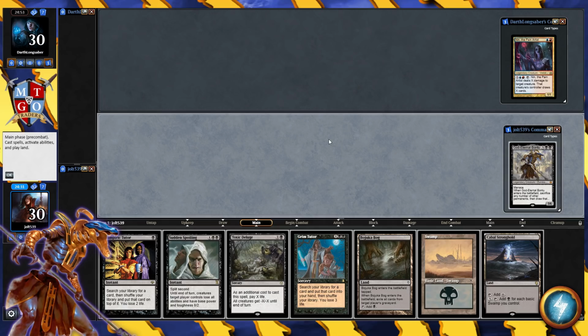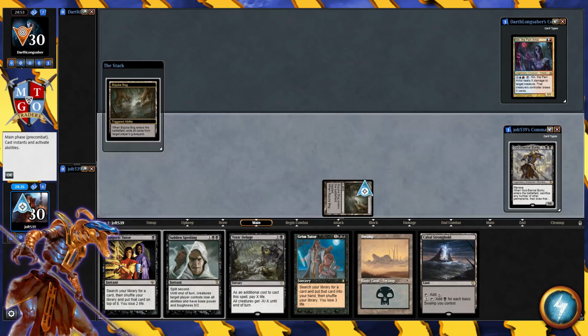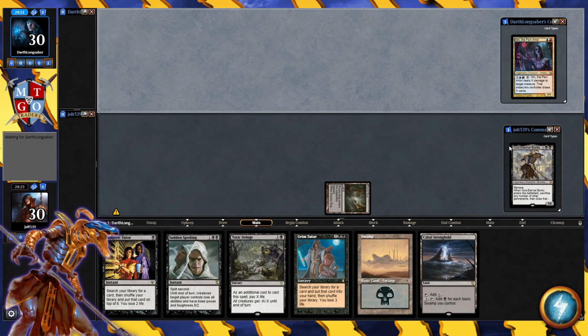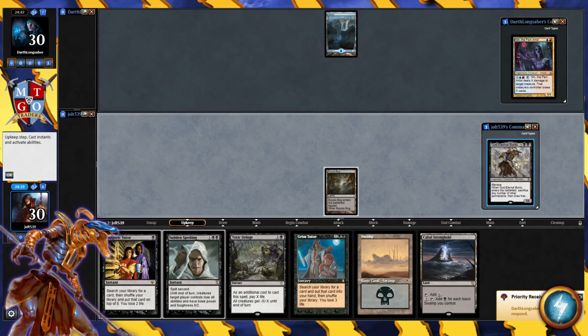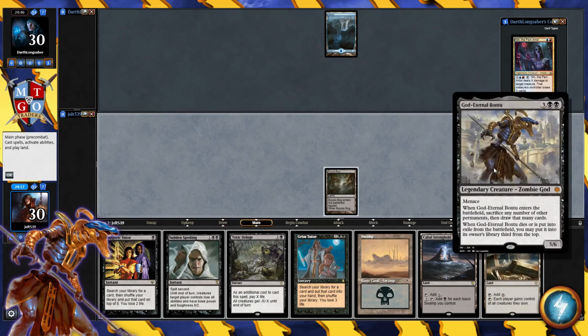So let's go ahead and lead off with, I guess at this point, Vajuka Bog, have that enter the battlefield tapped, exile our opponent's non-existent graveyard, and then we're going to cover the commander. So we're playing God Eternal Bontu. Whenever God Eternal Bontu enters the battlefield, sacrifice any number of permanents, then draw that many cards. When God Eternal Bontu dies or is put into exile from the battlefield, put it third from the top. So it's hard to get rid of them.